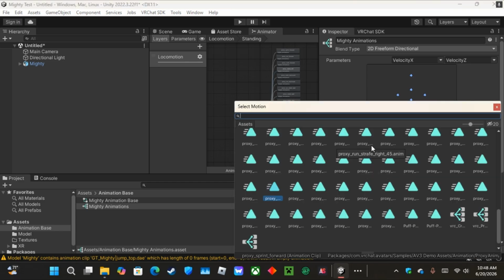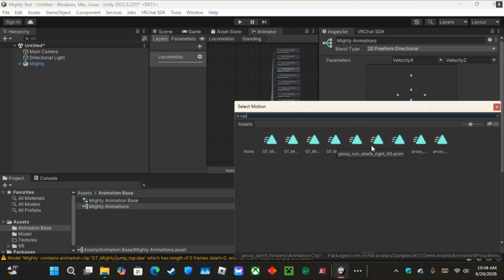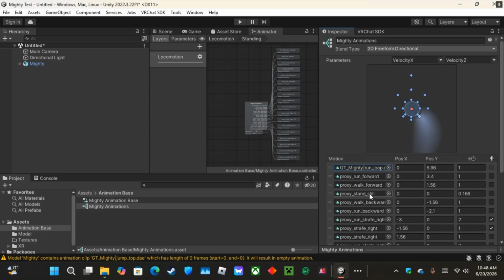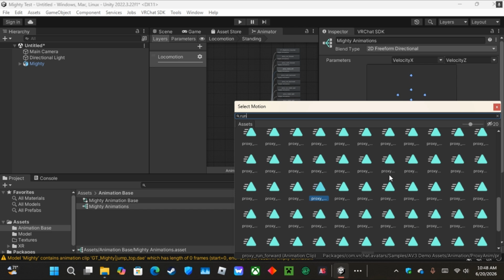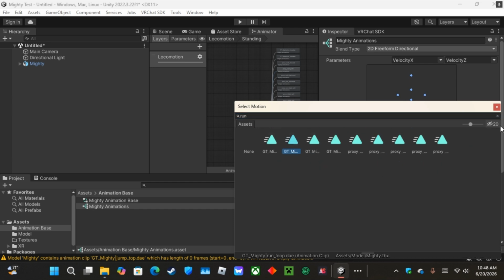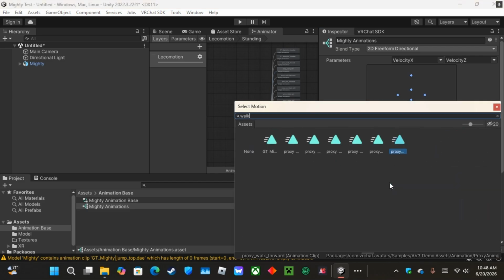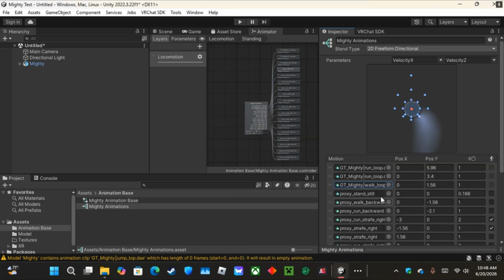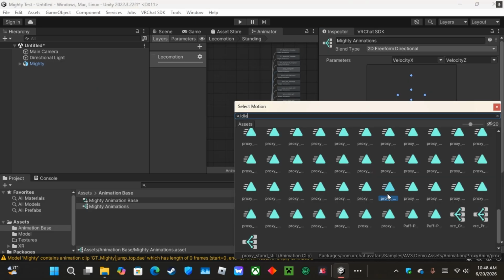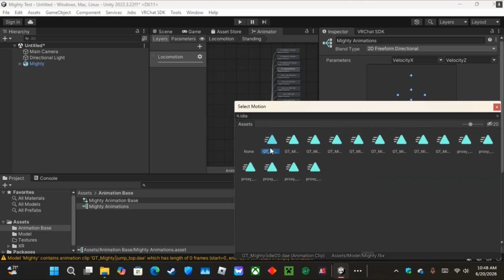So for me, I'm just going to search up run. Make sure you find the thing you actually got, like run loop, walk, and of course idle, which I guess I didn't get because, yeah, I do have idles.